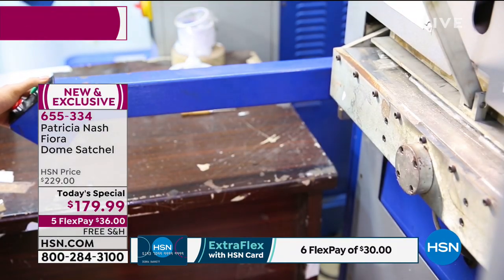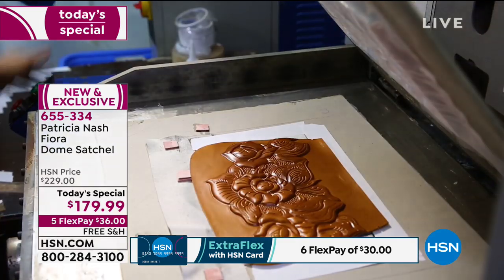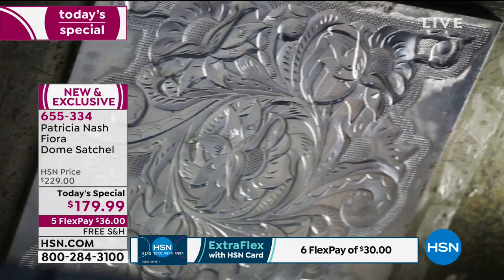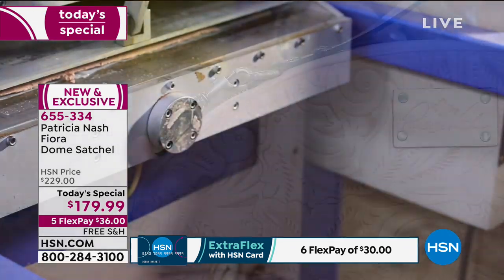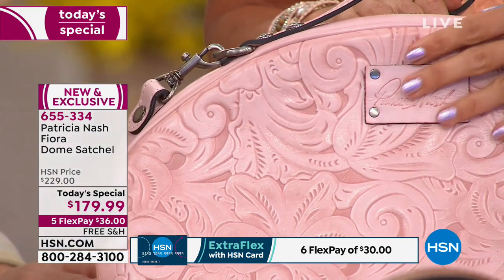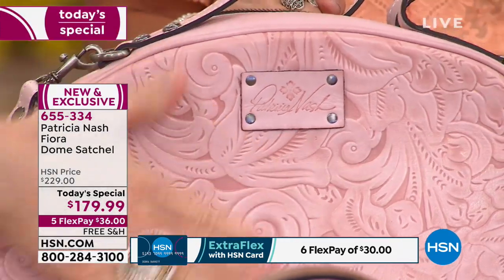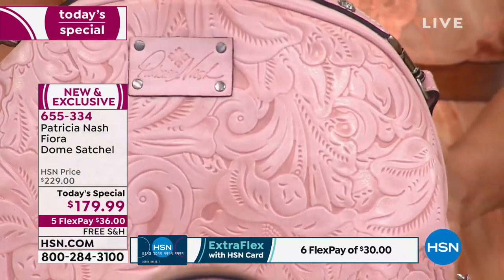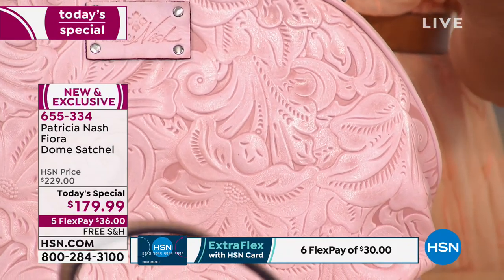You can see how the embossing is done — it starts out as a flat piece and then has to be embossed. That tooling can only happen on full grain, 100% genuine leather. It has to be a good quality vegetable tan leather to take the embossing, and that is what creates the highs and lows in the color. Then the collection takes it a step further by putting white wax on it and hand rubbing that wax in, which gives it that pastel hue and depth.